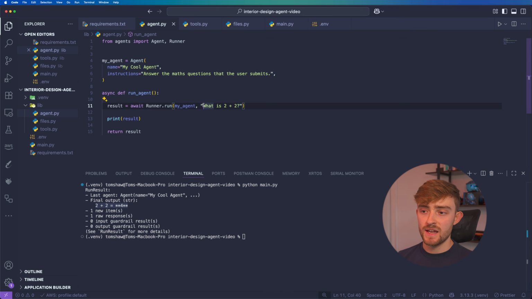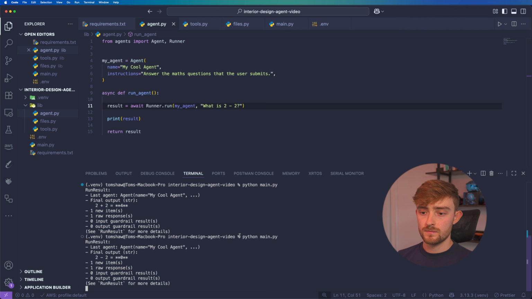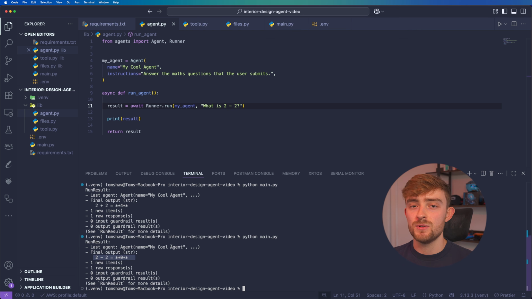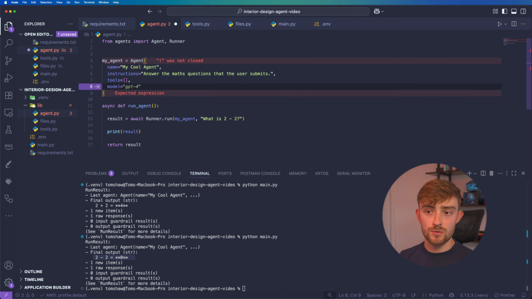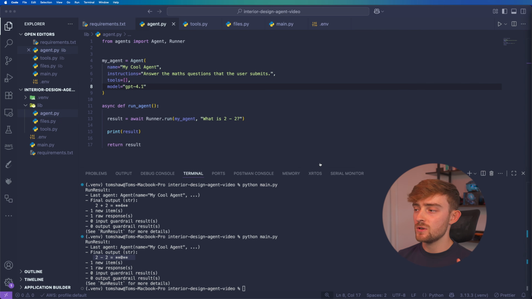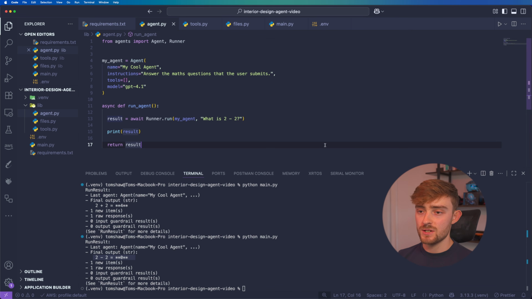And we can change our input here to be, for example, what is 2 minus 2? Two minus 2 equals 0. So we have created an AI agent that solves math problems. This is a really simple use case, which doesn't really require an agent to be able to solve these problems, but it has demoed the structure of creating an agentic functionality within your project. You can then fill these agents out with things like tools, or you can select, for example, the model that you want to use. Anyway, let's focus on building the interior design agent.